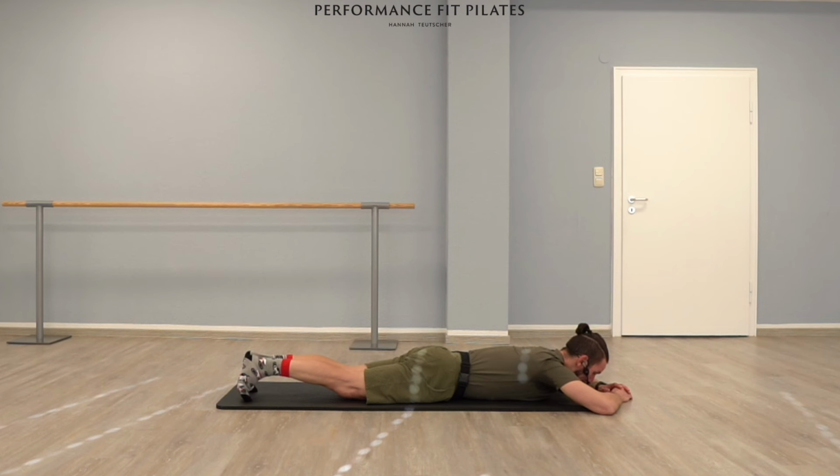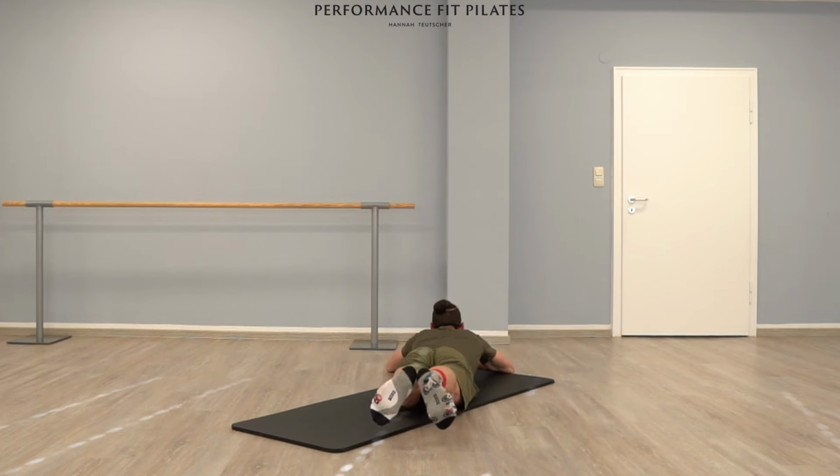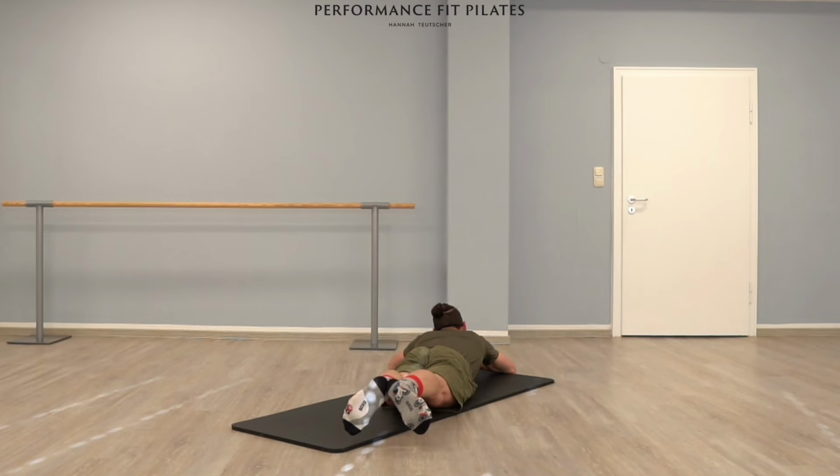Now, extend your legs all the way so your knees are leaving the mat. Good. Then, lift your legs slightly off the mat so your toes are away. Hopefully you can see that. I'm going to turn around for one second. It's this one. So you're here. And then, you open your legs a hand distance apart and close.